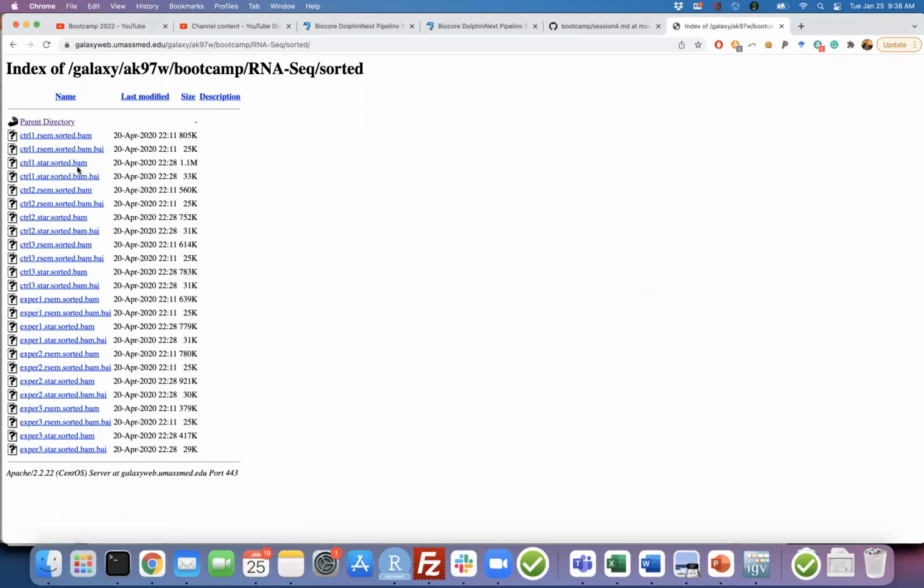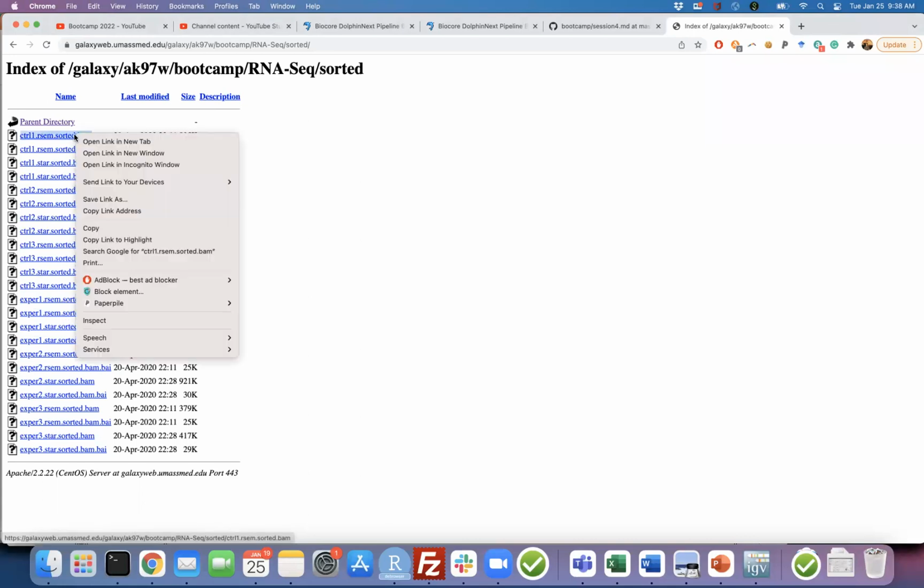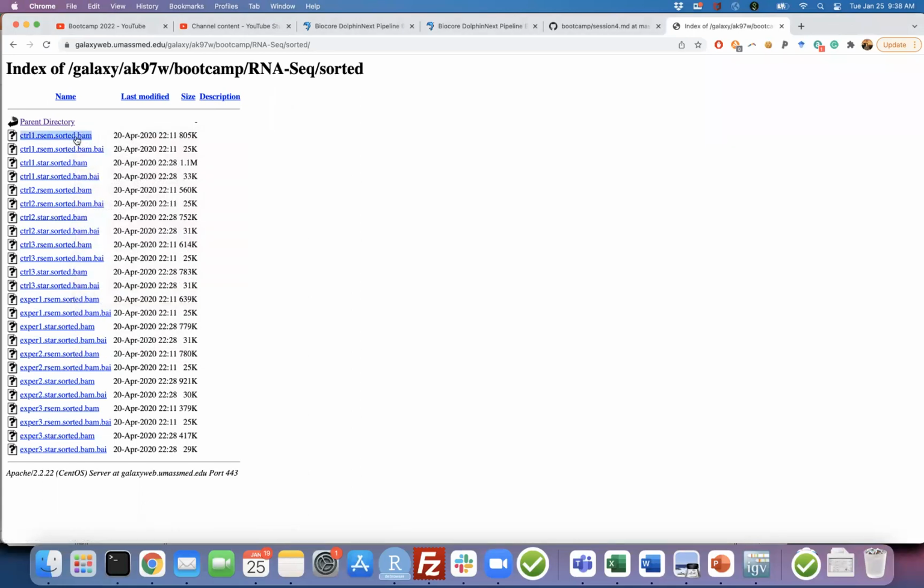I don't know how you want to organize, but in the homework, what we wanted to do was, for example, I want to load this. By the way, you can copy them into your computer too, or if they are on a URL like this. By the way, we can give the service to you too in the future. We can create a web space for you, and then you can put some of the files there to visualize. So talk with us. If you need this kind of web accessible area, we can give a link with your user ID and the files you want to use, so you can visualize them and then delete them later, for example.